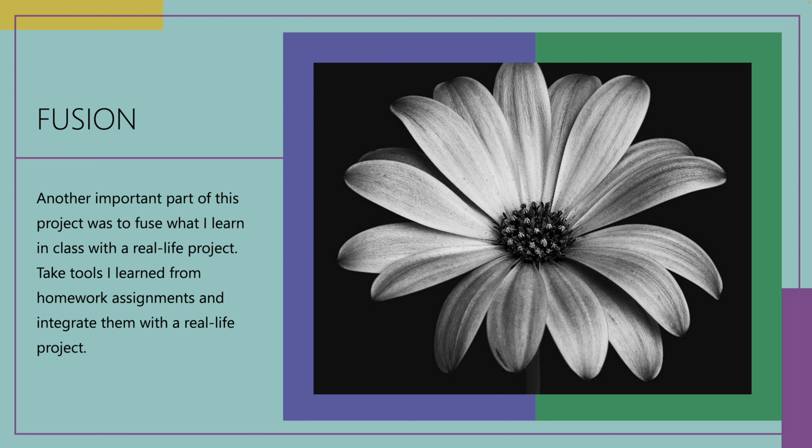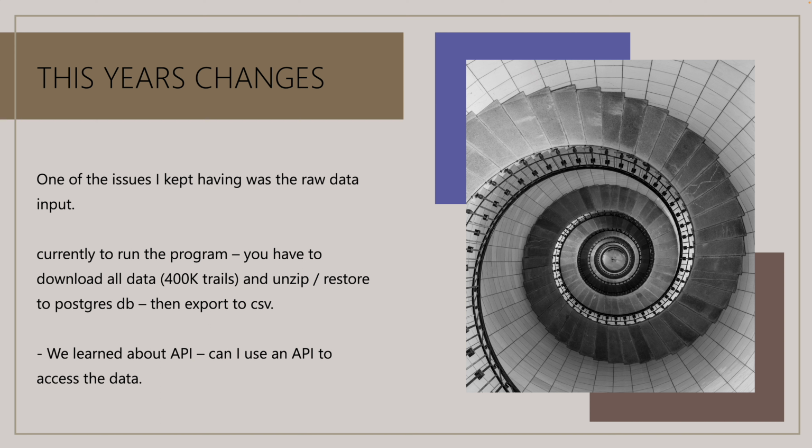So this year, one of the problems I was having was the original input data, getting data to it. The current method is we download the data, we expand it to Postgres, so an SQL database, we write some SQL queries, we pull the data out in SQL, and then we reload it into the application, the processor. I remember when I was trying to figure out a better way, because I thought about automating that particular process, I remember, hey, we learned about APIs. Remember all the problems some of us had getting access to the Twitter API? Well, we learned about APIs, so why not try an API?